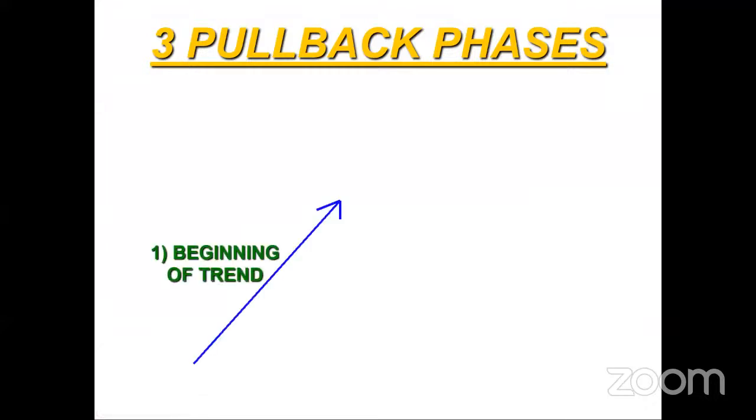Phase one is to find and identify the beginning of a trend. This is the simplest phase of all because it's easy to see when you're going straight up or straight down. But then we get into a scenario where it appears as if it's the end of a trend, and this is where traders have difficulty. Someone in the chat room or on TV says it's over, it's time to sell your position and get out.